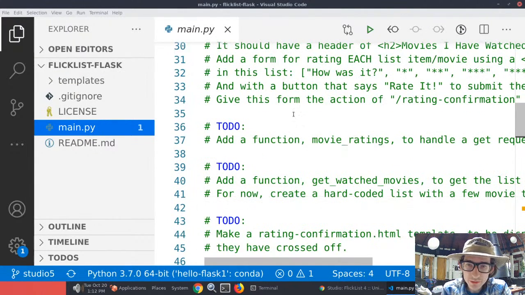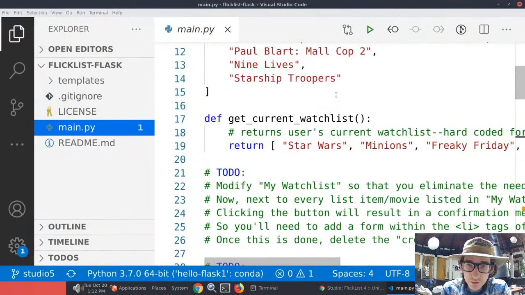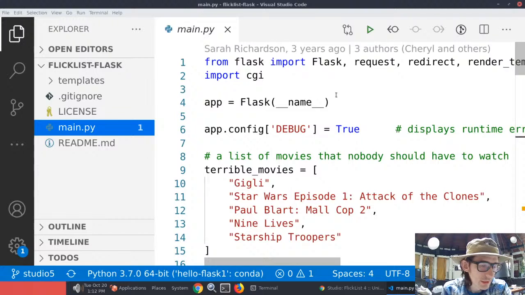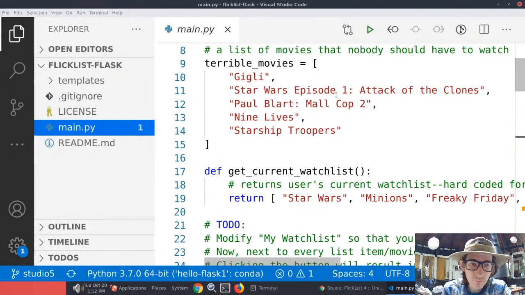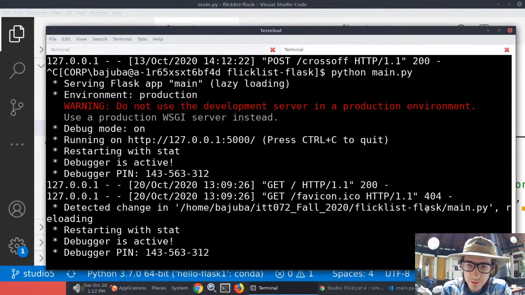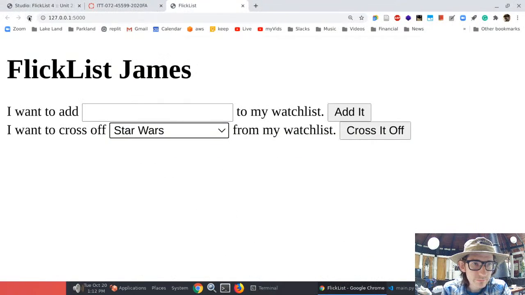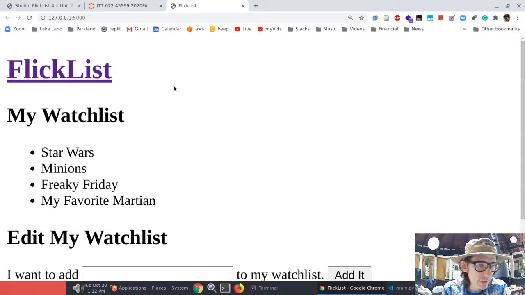They've got a list of to-dos in here, quite a few, and those are going to tie in with the instructions on the page. But let's see if it runs. It did restart the server and it's working. So we can go back to Chrome and reload the site. This is where we're starting from.